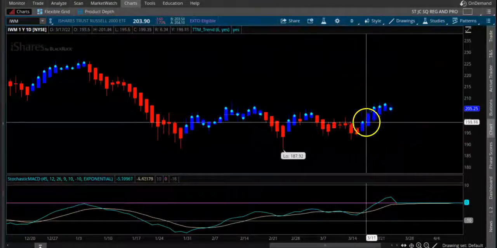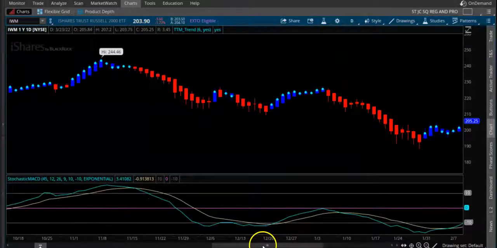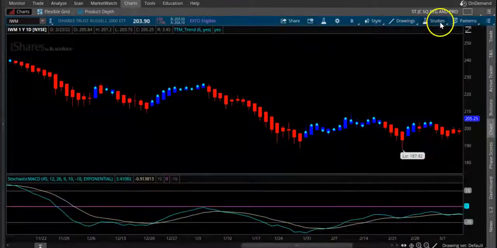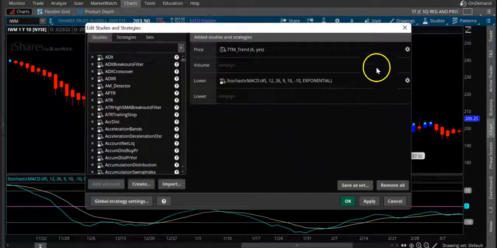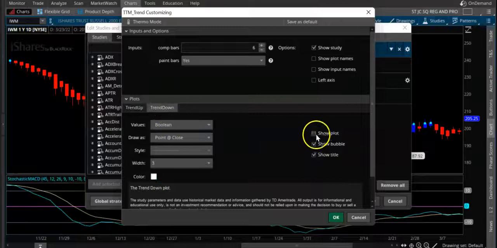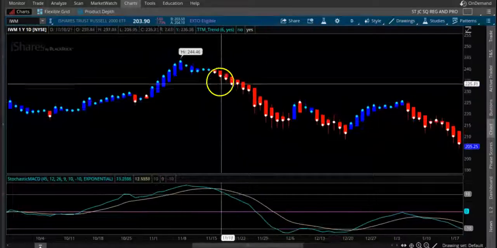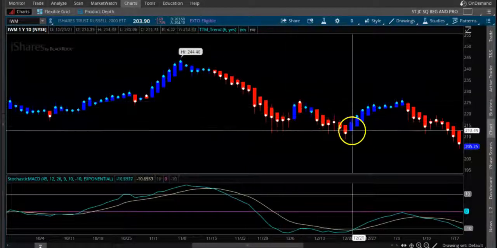You can see that it's plotting these icons here. Make sure you turn this on, turn down, plot. Now it's plotting. Trend is down it makes white, and you can make the uptrend blue.